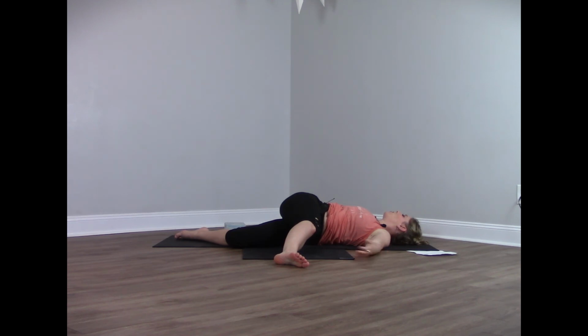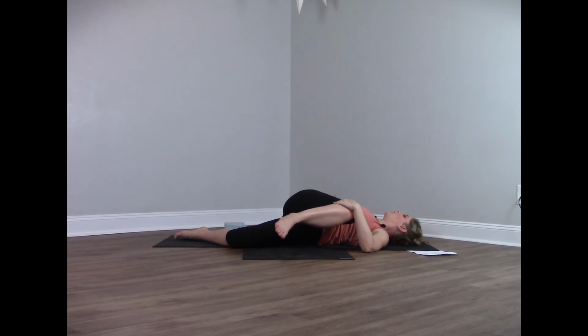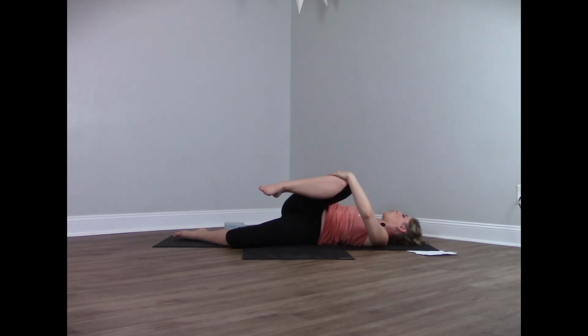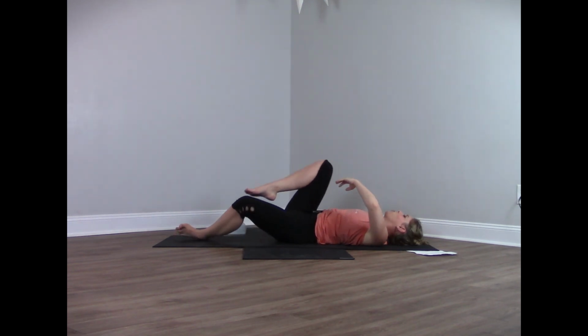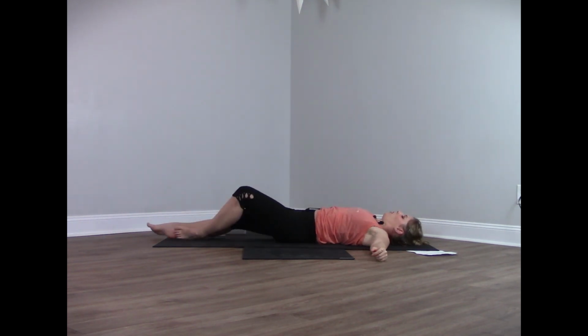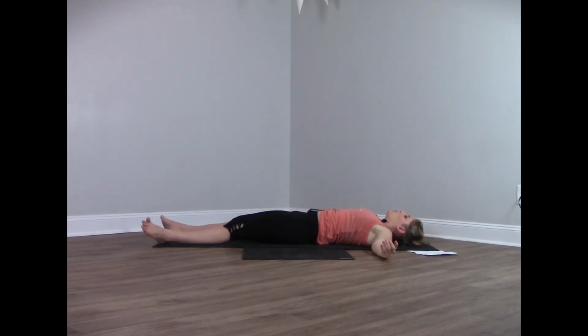Inhale, take that left leg into your right hand and slowly turn onto your back once more. Straighten both legs. Feel your tailbone engage with the ground beneath it. Take a moment before we switch sides.